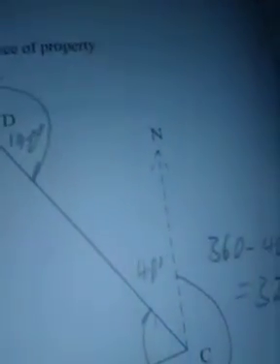Now it says here, calculate the bearing of C from D. So C is where I'm going, D is where I'm starting from. If this is 40, these are both co-interior angles. You see that they add up to 180, so this must be 140. So this is my bearing, because it is measured from the north line and it's measured clockwise. All right, so that's 140, and it's also a 3-digit number. So the bearing is 140 degrees.